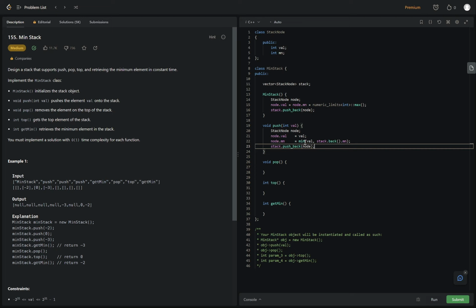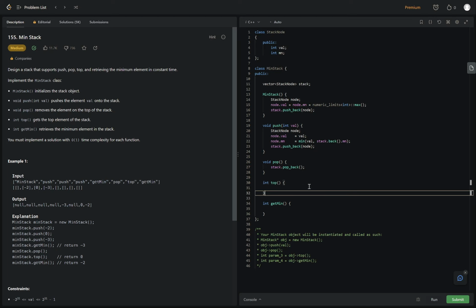So node.min equals the min of the last item on the stack, would it be the back? Yeah, the back is the current top of the stack, and the value passed in. All right, let's do pop. I think it's just stack.pop_back, and that's good enough.